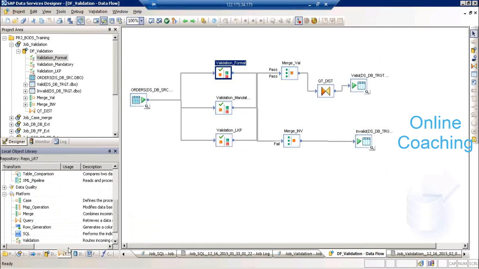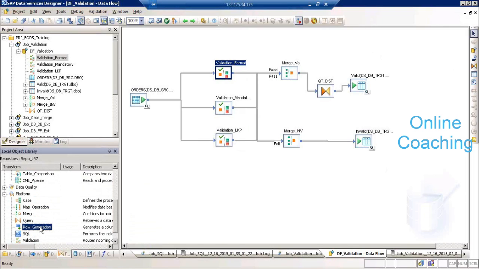But if you are asking about row generation, this is in typical real-time scenarios when you don't have a structure and you want to build it. Or when you don't have a source, still you want to call it with the help of a function or some other structure. You just want to copy some structure from somewhere, but still you don't have a source for it, so you can use row generation. We have good examples going forward to see the row generation. I think that will clarify most of your questions on row generation.